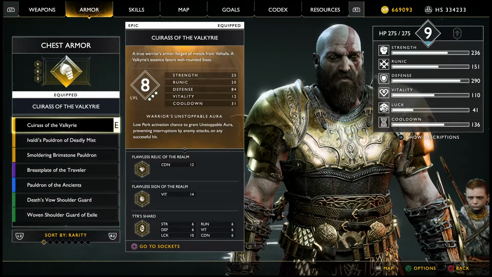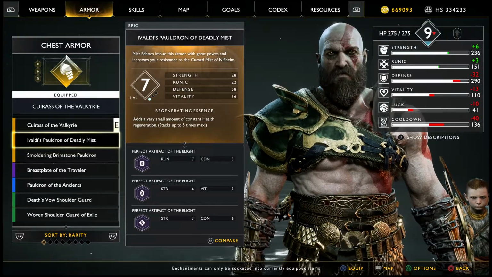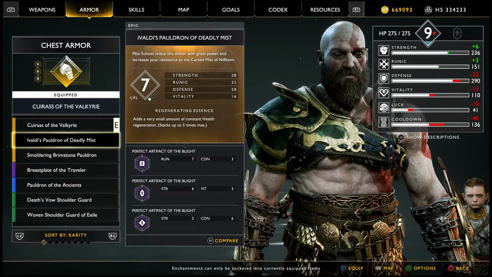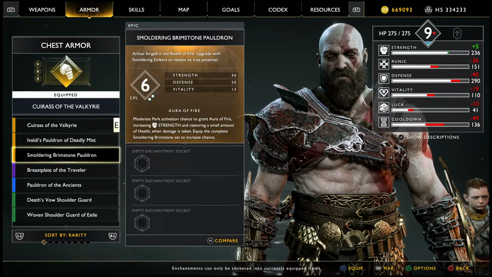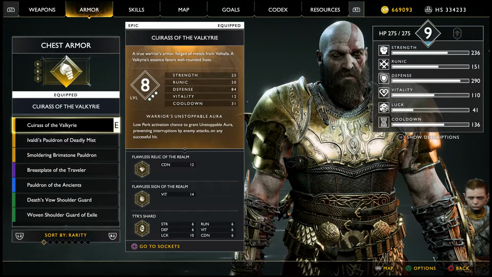Armor-wise, the Deadly Mist, that's for Niflheim. It protects you from the fog. And the Smoldering Brimstone, it's decent. I haven't even all the way upgraded it. But the Valkyrie armor is what you want for this.